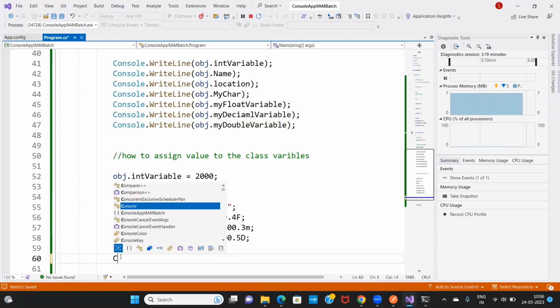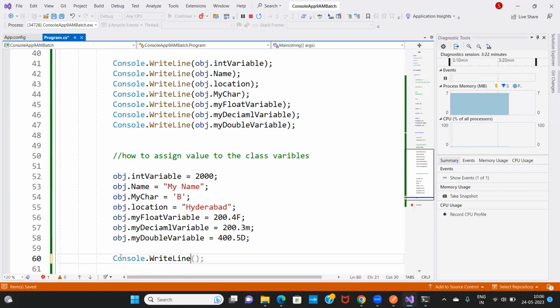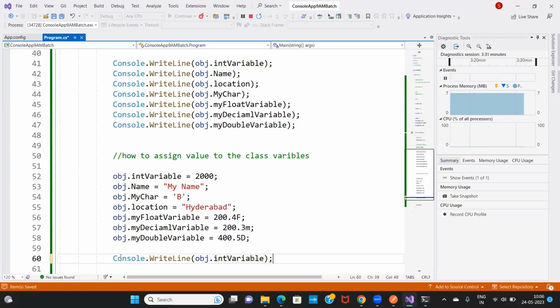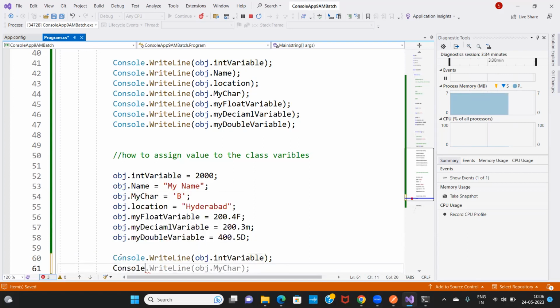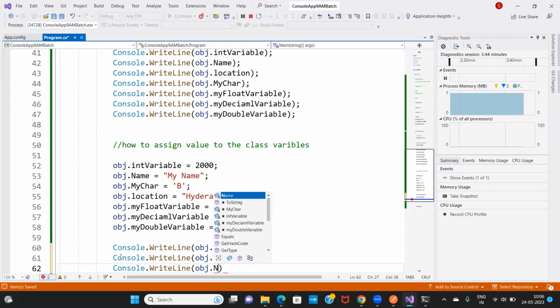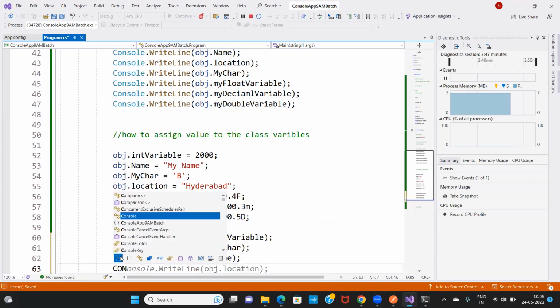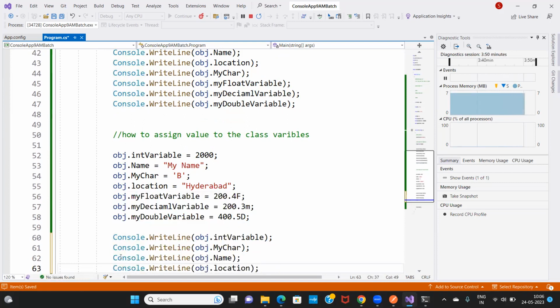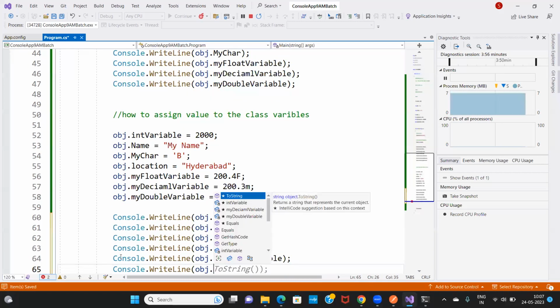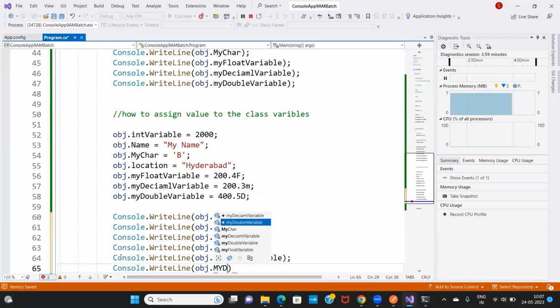We have to write Console.WriteLine(obj.intVariable), Console.WriteLine(obj.myChar), Console.WriteLine(obj.name), Console.WriteLine(obj.location), Console.WriteLine(obj.myFloatVariable), and Console.WriteLine(obj.myDecimalVariable).